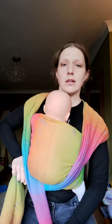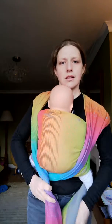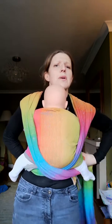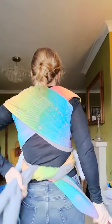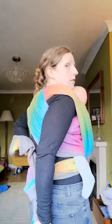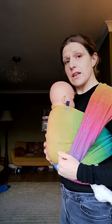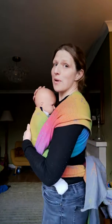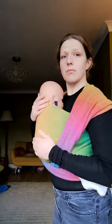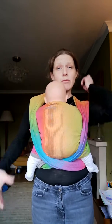There we are. And then cross them under. There we go. Actually, I might have to tie this behind my back. There we are, and then, to finish the carry, do your checks that your baby's in line, that they've got a nice natural curve to their back, that their knees are up in the right position. Again, it's hard with a doll whose legs don't bend quite the right way. Close enough to kiss. They've got plenty of room there. The cloth's up at the right height. There we go. Comfortable front wrap cross carry.